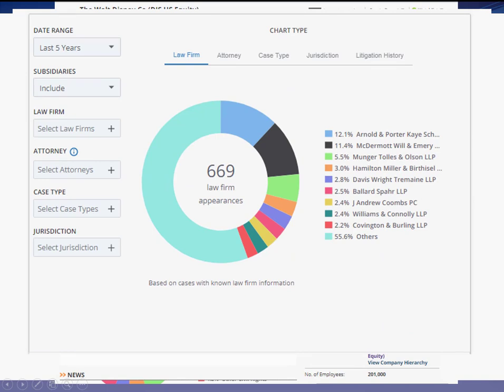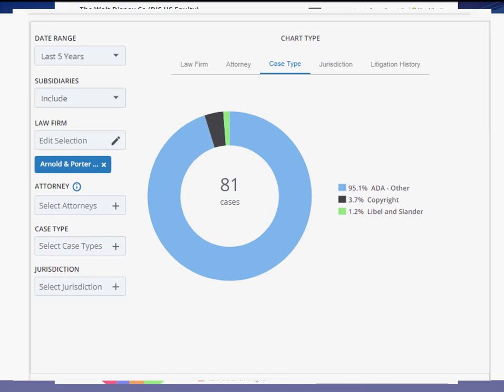I'm just going to show you one example of a search that you could run and the results that you would get. So here I said to Bloomberg, I want to search for 5 years. So the past 5 years of litigation involving the Walt Disney Company. And I want to look at the law firms that have represented Disney during the last 5 years. As you can see, I could also choose the case types that Disney was involved in or the jurisdiction of the cases that Disney was involved in. But I'm looking at law firms. And then you'll see that it pulls up this pie chart of all the different law firms that have represented Disney for the last 5 years. If I want to get even more specific than that, I see this is Arnold and Porter. They represent Disney most often. Maybe I want to know what types of cases they handle for Disney. Maybe I'm going to try and steal some business.